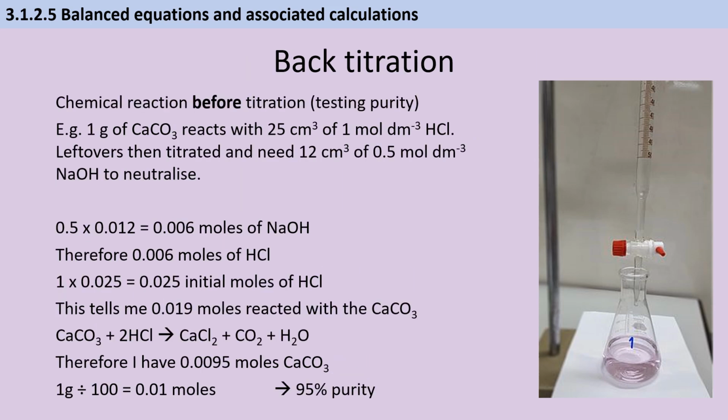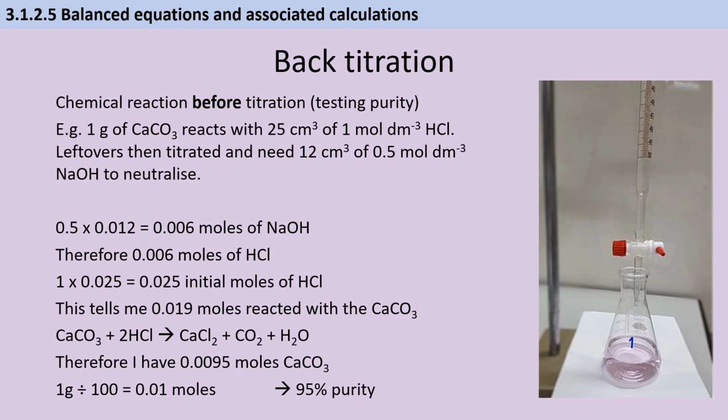You may also encounter a quantitative question where you have to complete a calculation that is a back titration. So back titration is what we use when we're trying to assess the percentage purity of a substance that is a solid, so you can't titrate with it directly. So what you do is, for instance, you take some acid and you react the acid with your solid. Then you take the leftover acid and you use that in a titration with, say, some sodium hydroxide.